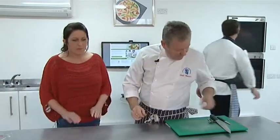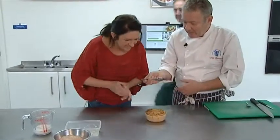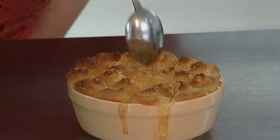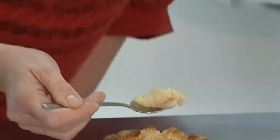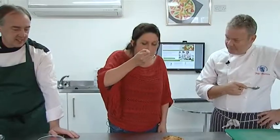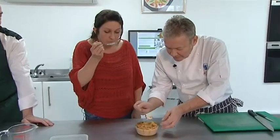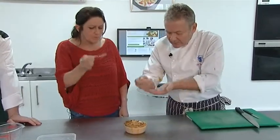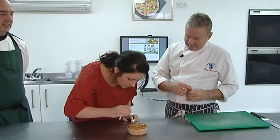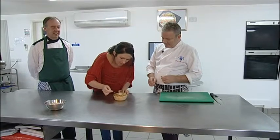So, would you like to taste the finished product? Oh, yes. There you go, have a dig in. Is this going to burn my mouth? Let's see what we've got. Oh, I didn't get a bit of fish. I love the fish. Topping nice and crunchy. It's hot, isn't it? I want a bit of fish. Try and get a prawn. Oh, there's a beauty, got a prawn. Come on, you little beauty, out you come.